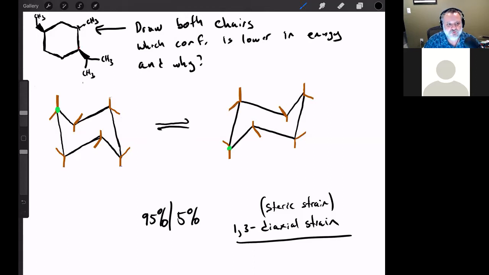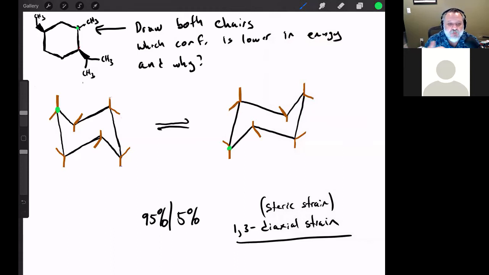the different groups. So what I'm going to do is start arbitrarily with the CH3 group. And remember, in our class, by convention, I call the dashes that are going away from you down, and the wedges that are coming towards you up. So let's start with the green atom, and let's assign the green atom to the atom that has the CH3. We didn't have to do that. We could do any of the other atoms. It doesn't matter, but we're going to choose it here just to be consistent.